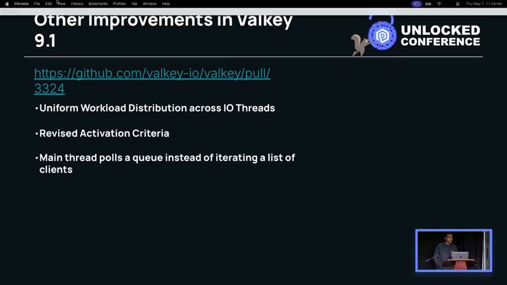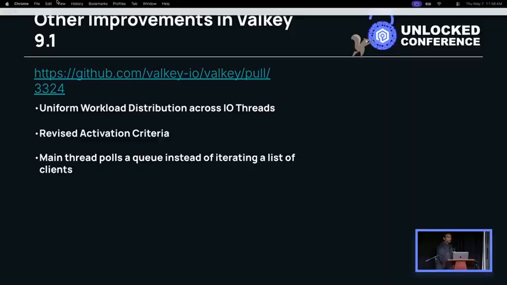I would also take this opportunity to talk about a few other improvements that are done along this line in Valkey 9.1. I came across this while going over the pull request, and Valkey 9.1 has done a decent amount of improvement in terms of uniformly distributing the work across the IO threads. So if you look at this diagram here, the main thread would pick which IO thread to assign individual tasks to, which meant that the individual IO thread could be skewed in terms of how much work it is executing. And some of the IO threads, even when active, might be underutilized, and they would be busy polling.